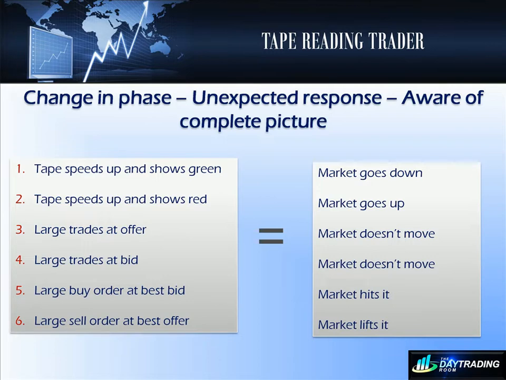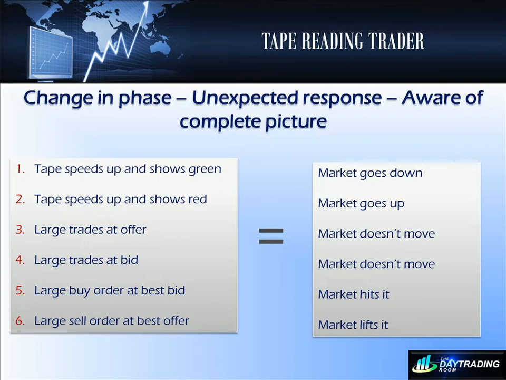Okay, what would you expect to happen to the market? What may happen? Who's going to be caught? And what would happen if the opposite happened? I know I'm talking about a lot of happenings going on here, but consider when you get a fake out to the upside, bulls get sucked in, it's a trap, it gets pushed lower, they're all trapped. Not only have you got the sellers who are lurking beforehand, but you've got all those who bought that buy running for the door. So let's consider now unexpected response, and let's be aware of the complete picture.